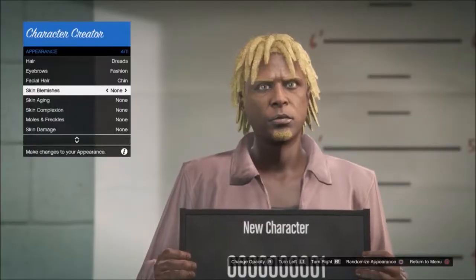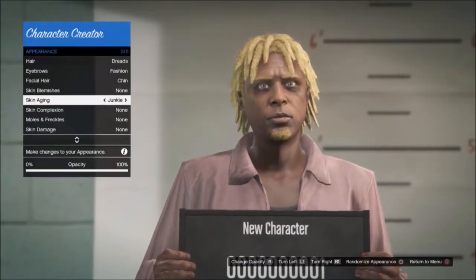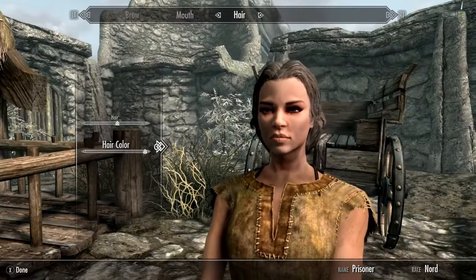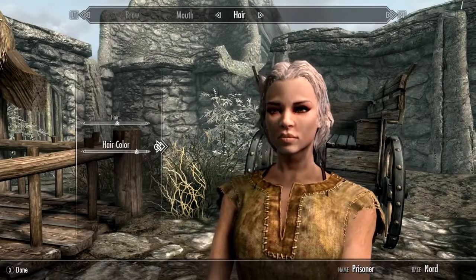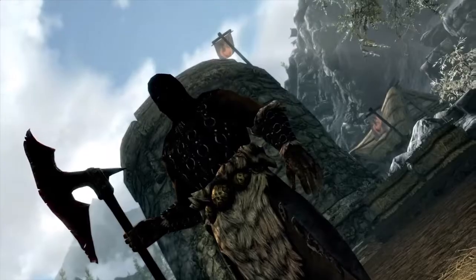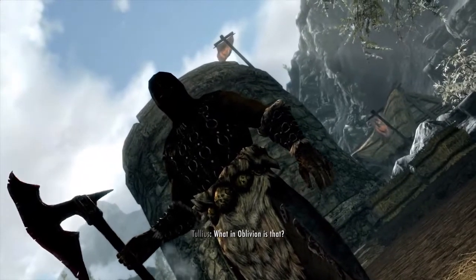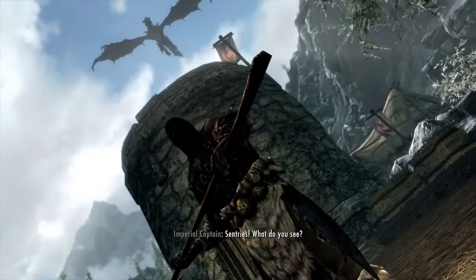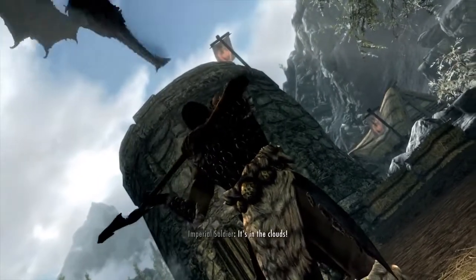Some games focus heavily on character customization, such as GTA 5 Online and Skyrim. These games allow you to change the appearance of your character, and to feel much more in control of the game world as you play as someone or something that you've designed. This normally doesn't have too big of an impact on gameplay. However, choosing different races in games such as Skyrim can impact the abilities you possess or the interactions with NPCs that occur.